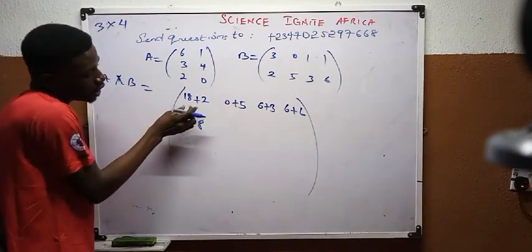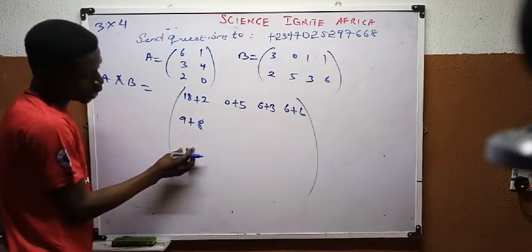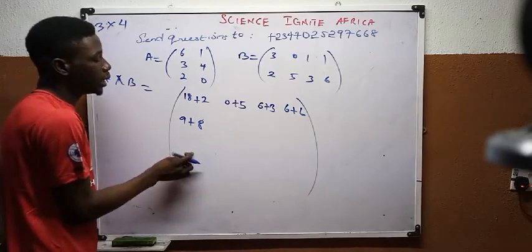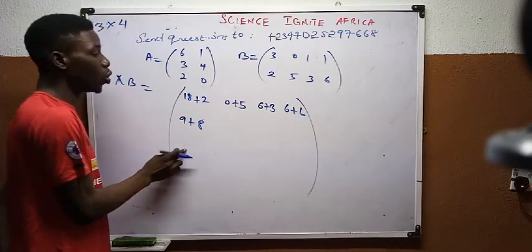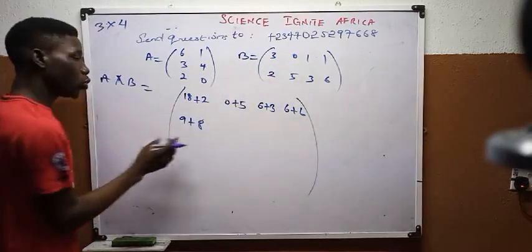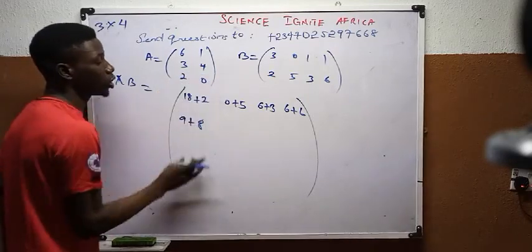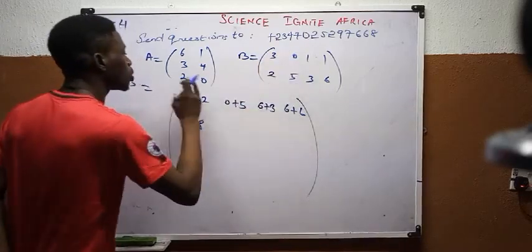So if I move downward, by the time you see that this is the first row, second row, this is the third row. Now, as this is the third row, then it is still the first column. So if I'm moving down here, this will be the third row, then first column. So where are we picking the row from? We are picking the row from the first person. So since we are on the third row, then we are using 2 and 0 like that. Then we are still in column 1, we are using 3 and 2.